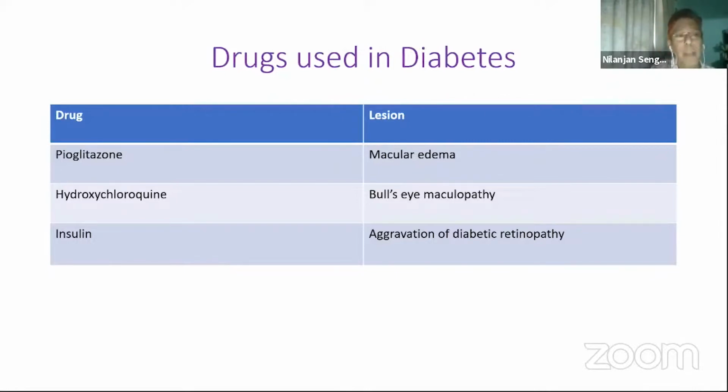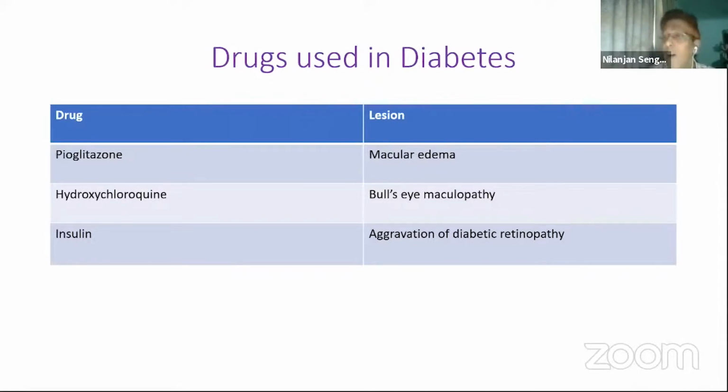Well, hydroxychloroquine is probably used more these days for COVID-19 than for diabetes, but in India, it is an approved medication for the management of diabetes if not controlled on 2 oral agents. It can cause bullseye maculopathy, which I think the ophthalmologists know much better than us, but this also has to be kept in mind. And as I have said, rapid attempt at glycemic control, especially with insulin, during pregnancy or even outside of pregnancy, can temporarily worsen retinopathy grades.